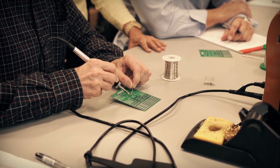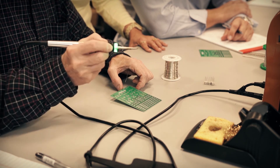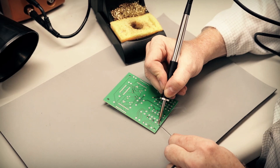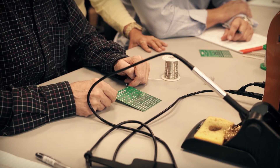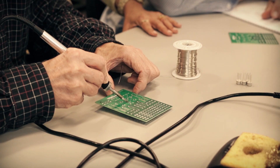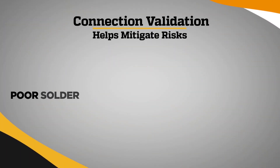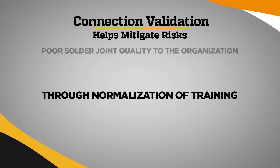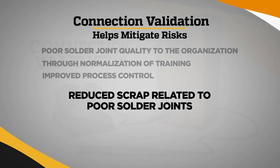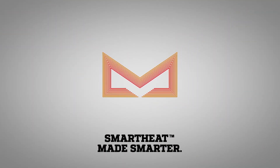The risk associated with soldering activity places success or failure entirely into the hands of the operator. The soldering activity relies on the skill and experience of the operator to judge whether each solder joint conforms to the visual standard, which does not account for the correct formation of the intermetallic compound. Connection Validation helps mitigate the risks associated with poor solder joint quality through normalization of training, improved process control, and reduced scrap related to poor solder joints. The Metcal soldering revolution continues with Connection Validation. SmartHeat. Made smarter. Exclusively by Metcal.